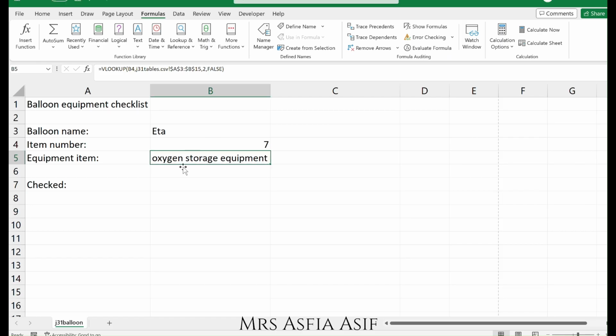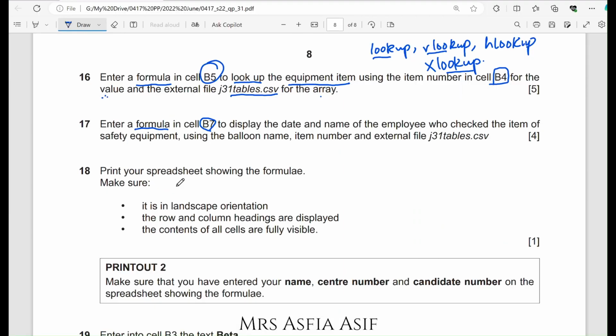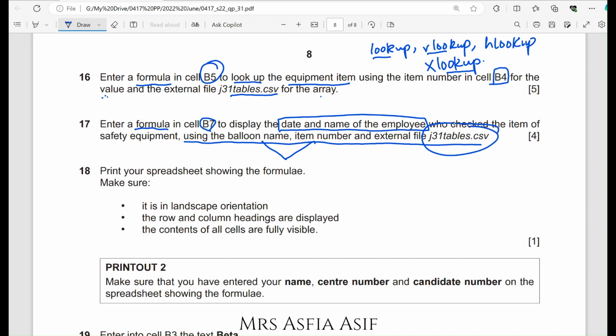B7 is here. Now display the date and the name of the employee who checked the item of the safety equipment using the balloon name, item number and the external file. Now we have balloon name and the item number to use and to find that result in the external file tables.